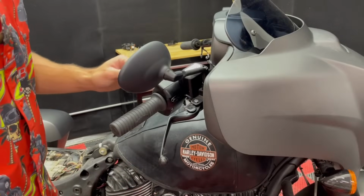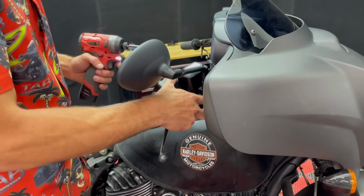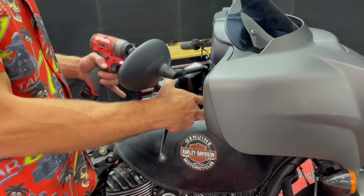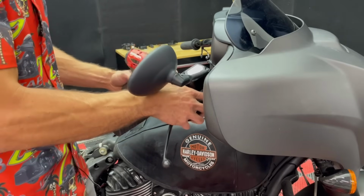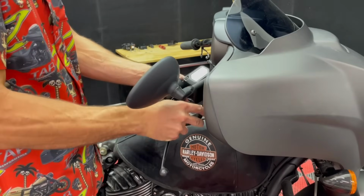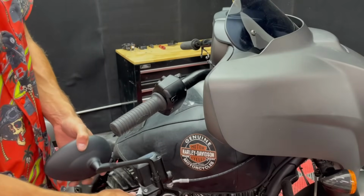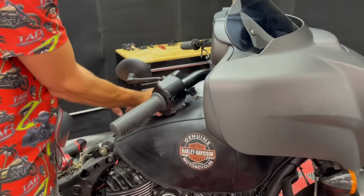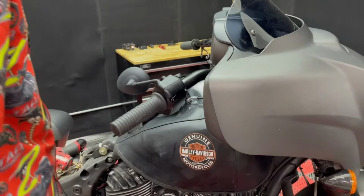So the right side is the same deal. We just have 2 screws holding the switch housing together, and there's no wires or connections coming from the brake to the switch housing, so I can just go ahead and back these all the way out now and take the clamp completely off. And you can let this dangle out of the way. I would recommend having it upright. I'm just gonna, again, hook it over here into our little pouch, and then we can back these 2 screws out.